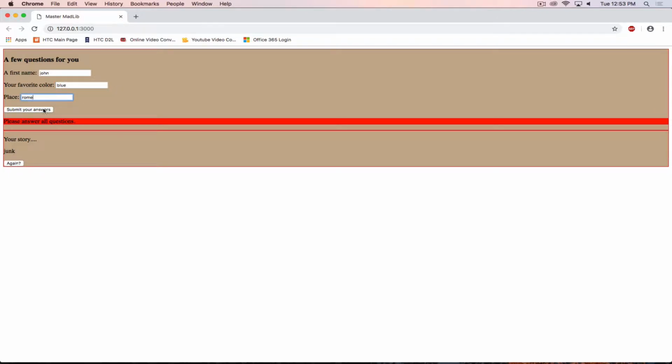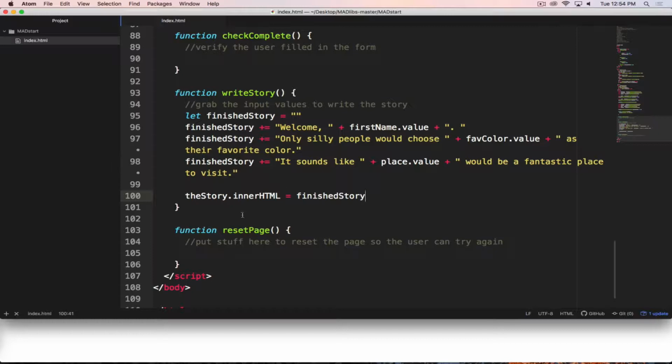And if I click the Submit button, let's see what happens here. We can see that it now puts it all in. So the text is working. So that's a good first step. We've proven it works and that we can make it work. Now, if your story is more complex, if you have multiple paragraphs and other things going on, we're going to have to approach this a little bit different. But we'll come back to that once we get some of the other features added into the project, because we want to just do it in different steps.